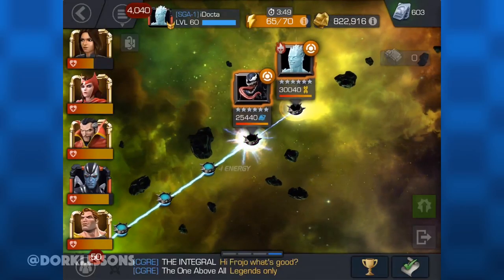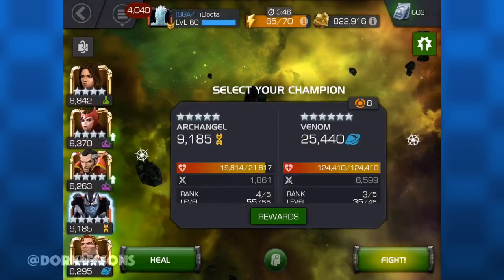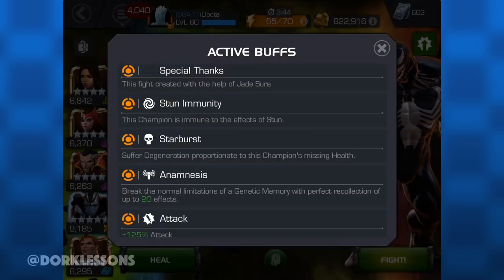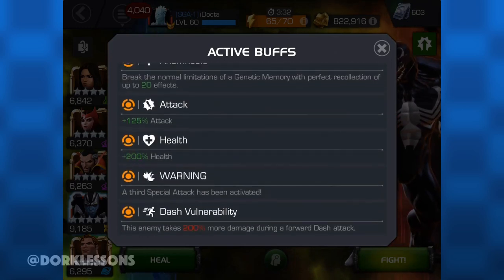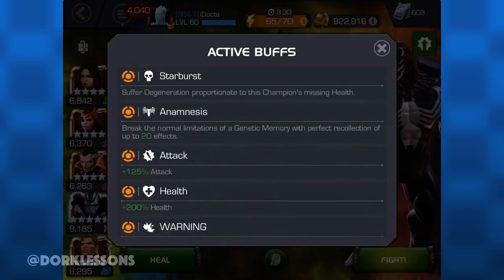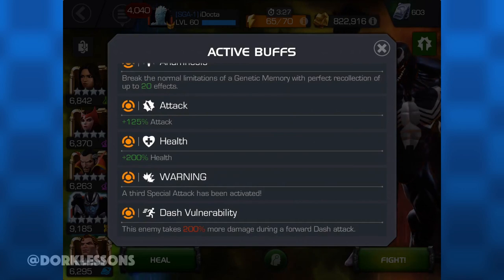Next up, we've got Jade Sura with a venomous battle to the finish. This venom comes complete with stun immunity, starburst, so you're degenning the whole time, and dude can recall up to 20 effects. Sheesh. So, now one of the pluses here is that while you're fighting stun immune style, you can get the benefit of dash vulnerability. He takes double the damage if you intercept him, so get them skills up.